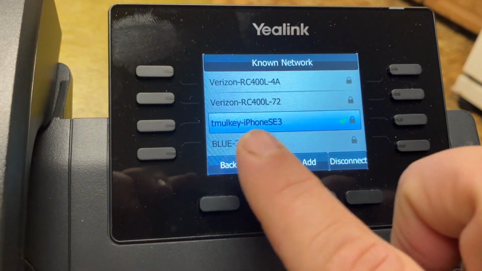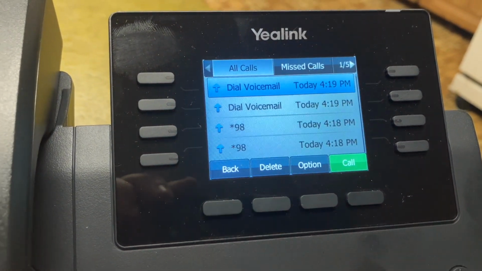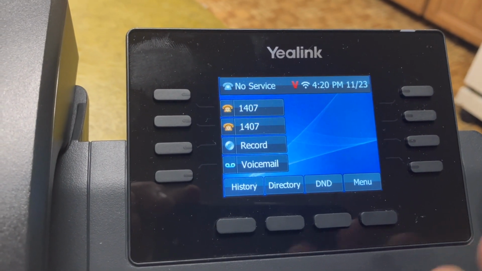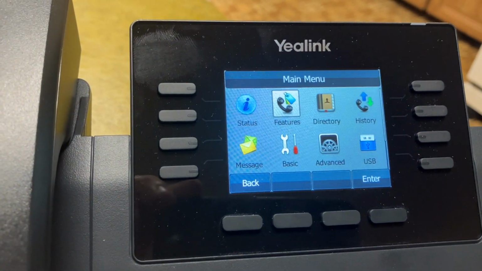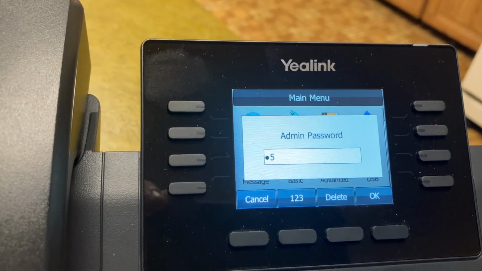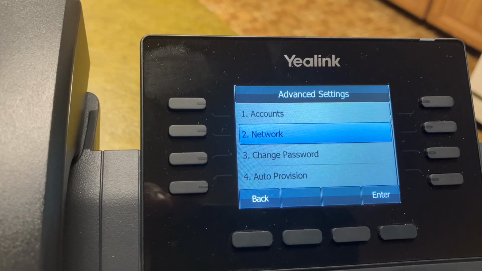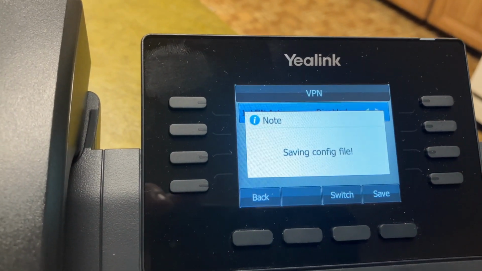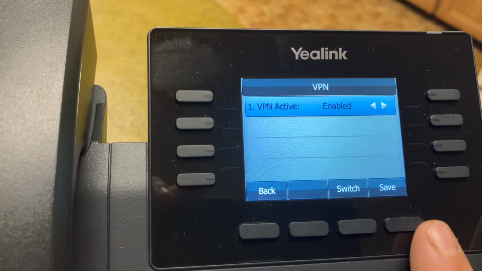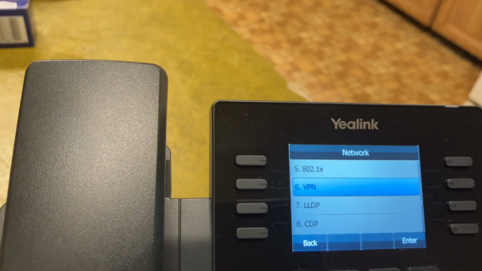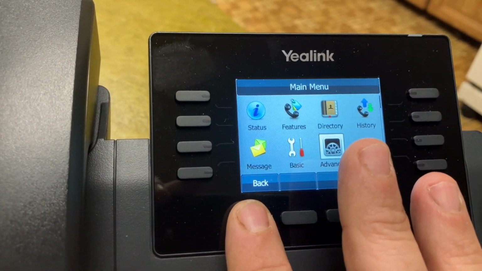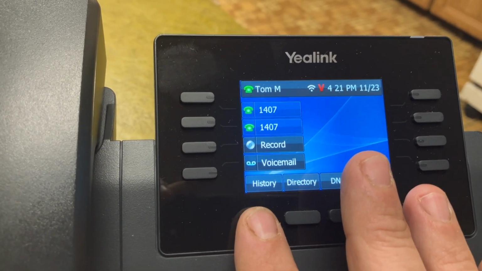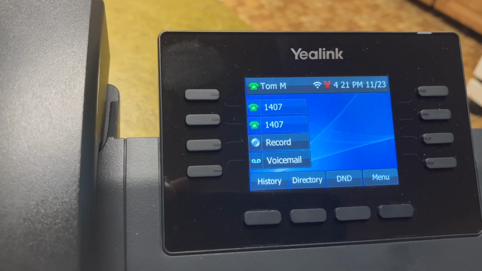All right, you can see I've connected to my iPhone again. We'll go back. We'll see if we have to disable the VPN again. We might have to. Like I said, that times out relatively shortly, but we'll just disable the VPN and enable it again for time's sake. We'll disable it, save that, and then enable it, save it. I believe it's a 180, 3-minute timeout. We'll let it connect again, hopefully. There we go. And now I'm connected over my cell phone.